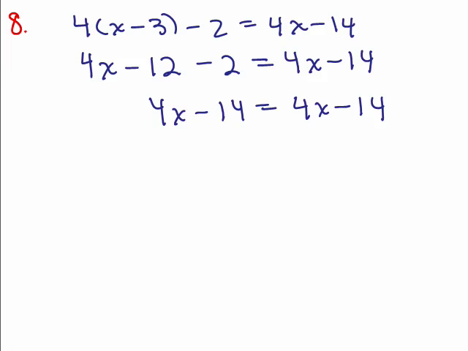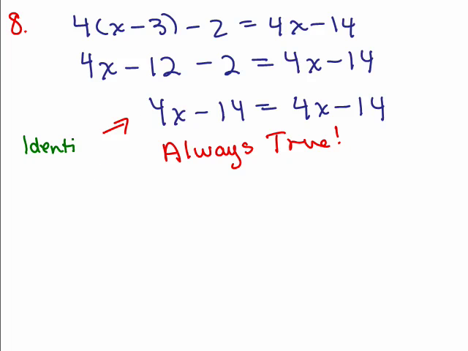You could put the variables on one side or the other, but at this point, anytime you have exactly the same thing on both sides, it's always true. So there's going to be infinitely many solutions. This is called an identity. In other words, on both sides, you've got the same thing. So it's always true, so the answer is no matter what you put in for x, this will always be true. You can put 5 for x, 6 for x, 1/2 for x, 39 for x, 156 for x. Any number you replace with x will make it true.